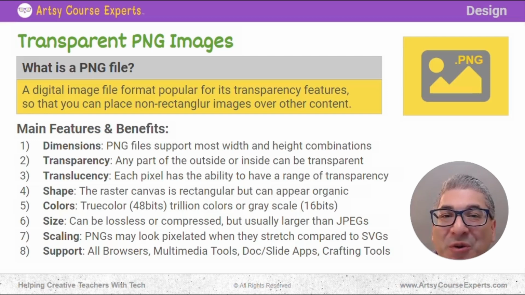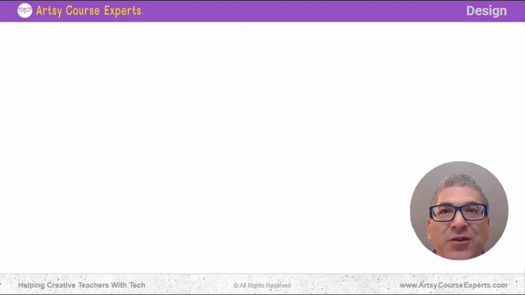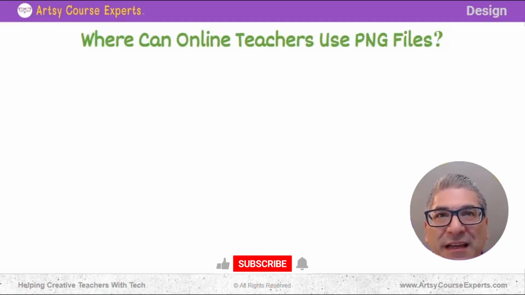Now you know what is a PNG. In case you've been thinking, hey, sometimes I just randomly grab a JPEG, sometimes I take a PNG. Use the PNGs when you need transparency. Use the JPEGs when you need rich color. Maybe it's a giant picture, high resolution. And then use SVGs when you need vector graphics that might need to get stretched. PNGs are great. They're going to help you in a wide range of use cases.